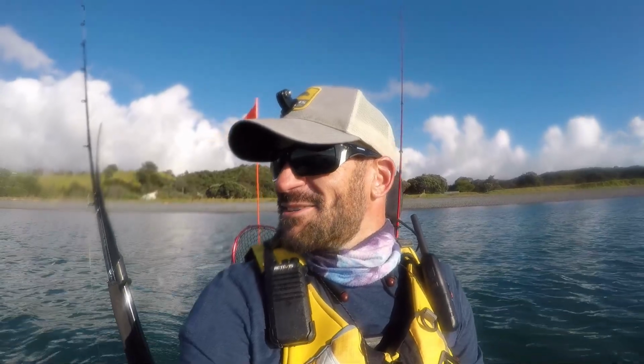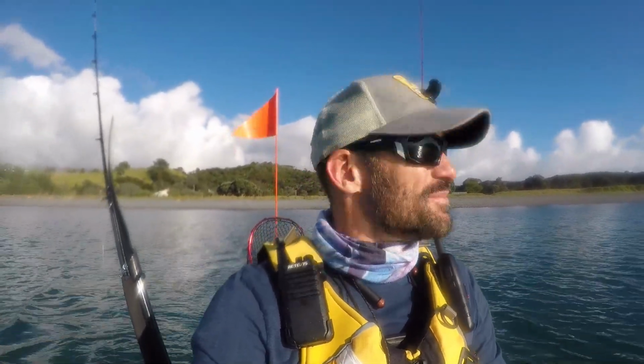We've also been camping at Sandspit Holiday Park over the weekend, so we drove through this morning to come fish out here. And there's a fishing competition on as well, so that's pretty cool. We've all been entered, and we're hoping to pull in that winning average size snapper to get us the big prize. So yeah, it's absolutely beautiful here at Tawharanui today.